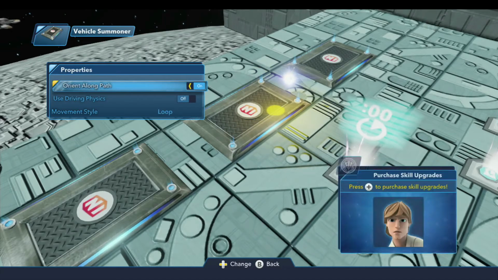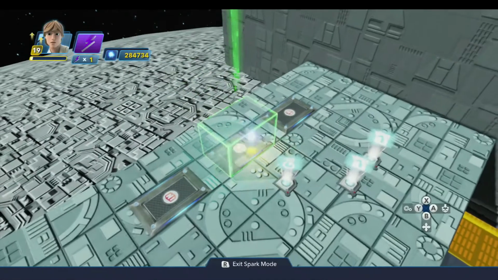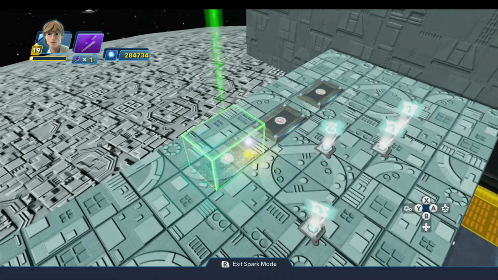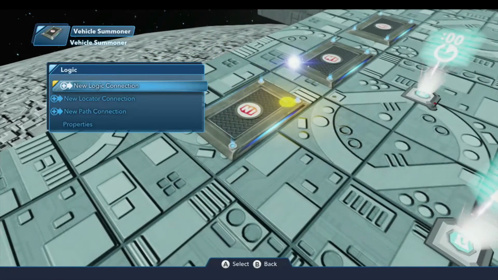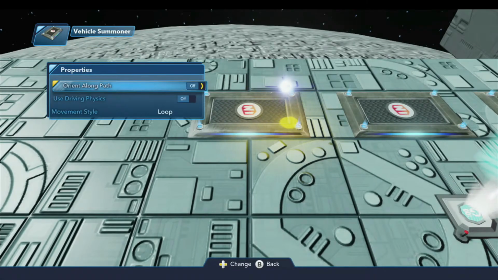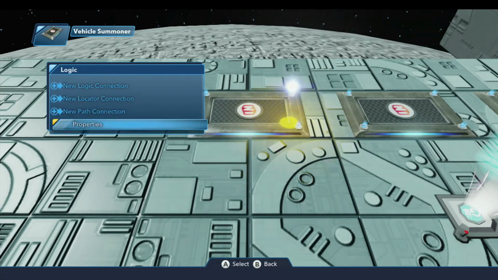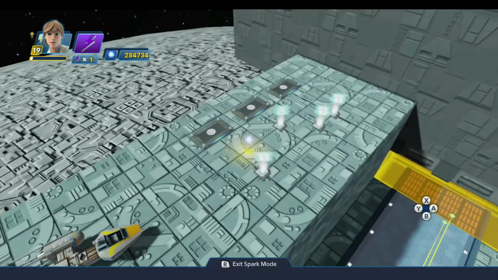Oops, turn that on. Yeah, I've got skill upgrades to do for Luke. I think I've actually got him upgraded. There's just one skill point that I have that I can't buy anything with, so it keeps nagging me about that. All right, so there we go.